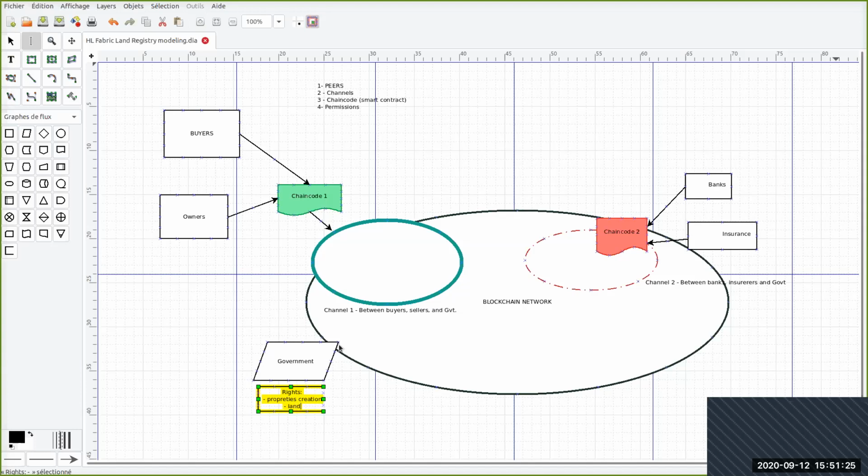And assignments. This is the rights or property assignment, because it is what he is doing.